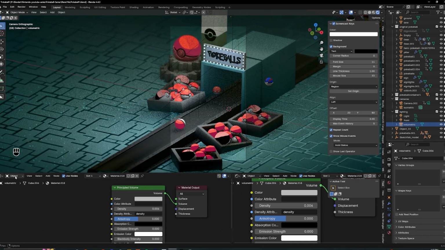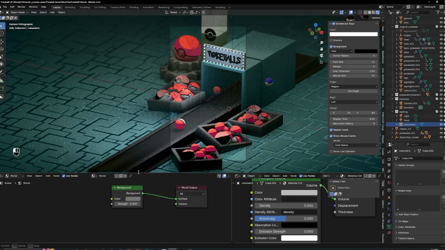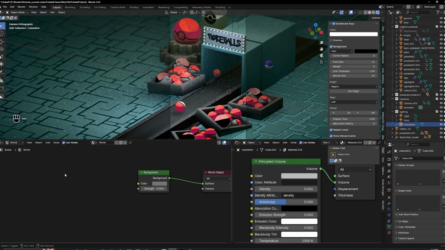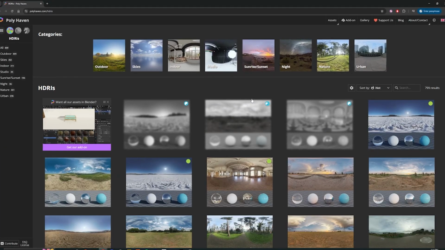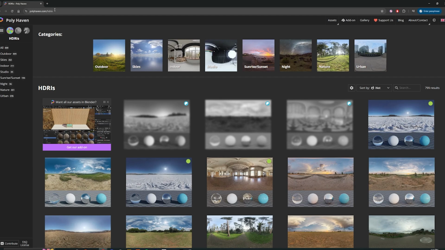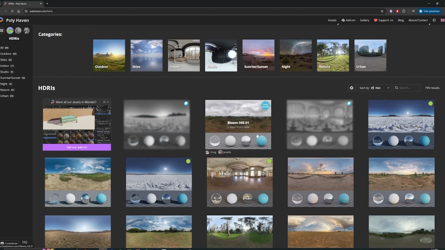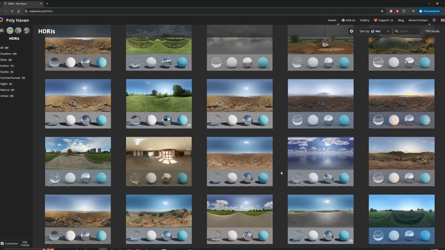But there's also one more thing I like to do. That's something called HDRI. Let's pull this guy up and we'll go to search, type in environment texture, go color to color. And what I like to do, I like to go to this website right here. It's called Polyhaven. And this is where you can get HDRIs. HDRIs are 360 images you can add to your scene. And so they add a type of realistic lighting, and you can find all different types of images, from hard lighting to soft lighting.